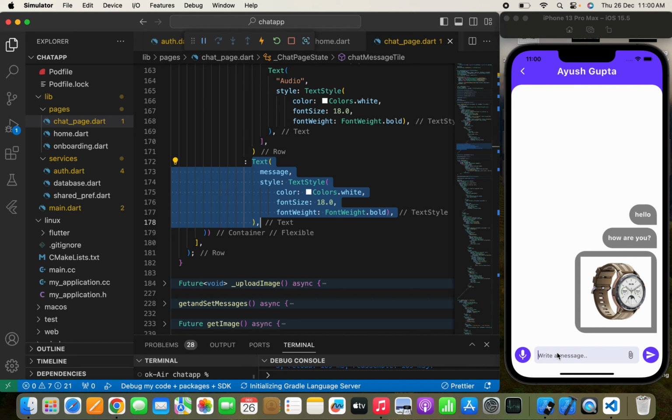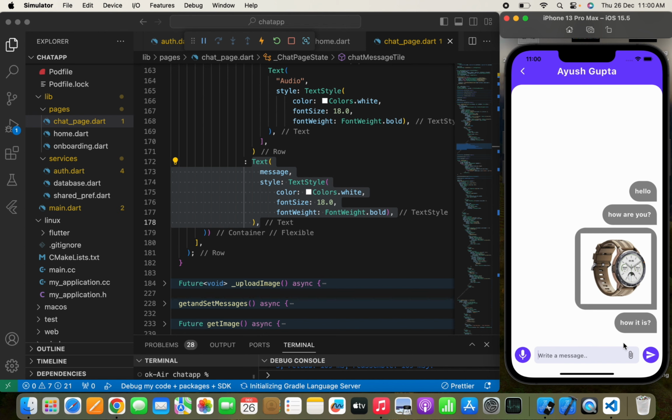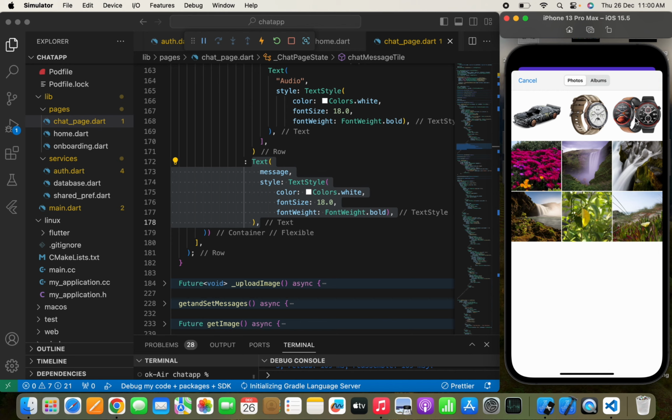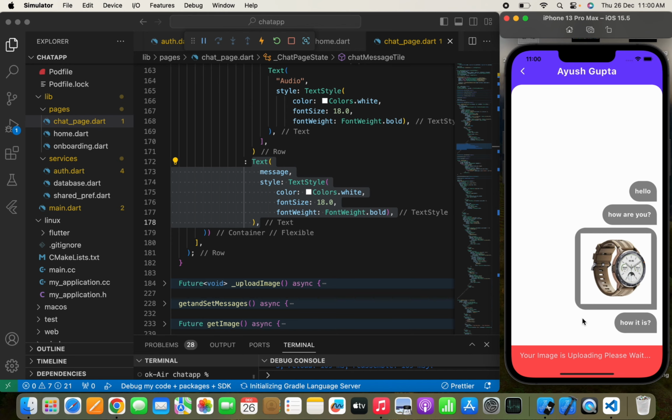So for example, if I send a message like, tell me how it is. Yeah, now I'll send this message. Now I will send one more image, of this watch, and here it says your image is uploading, so please wait.